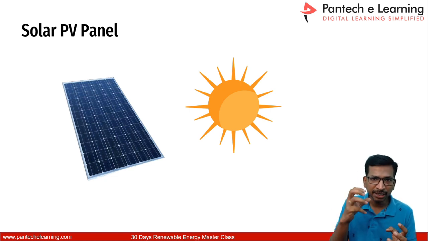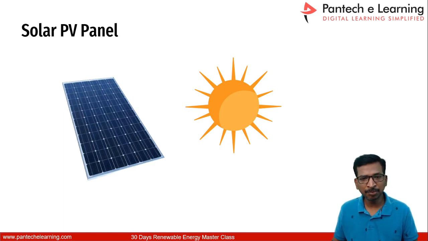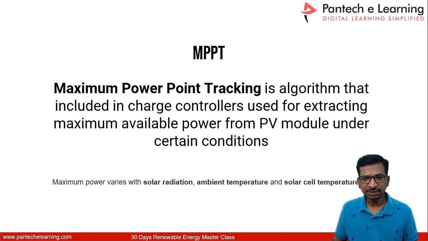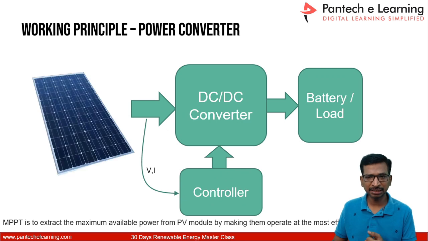That converter is going to extract the power from the panel. So how can we extract the power? By implementing a buck converter or boost converter, depending on the load. So let us take this block diagram. Yes, this is a simple definition, just to go through it. And the maximum power depends on these three variables: the solar radiation, the ambient temperature, and the cell temperature. Due to this, the power can vary. Because of these variations, we are in a position to implement this block diagram to extract the power.